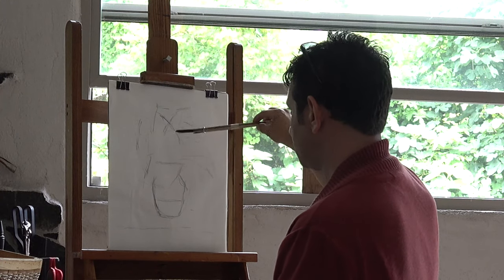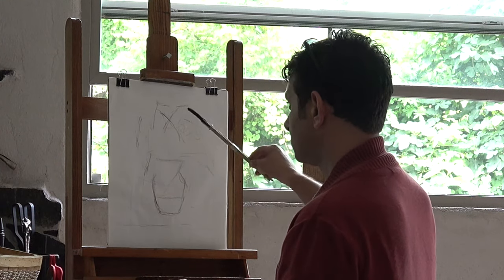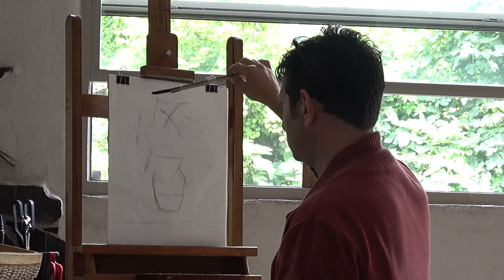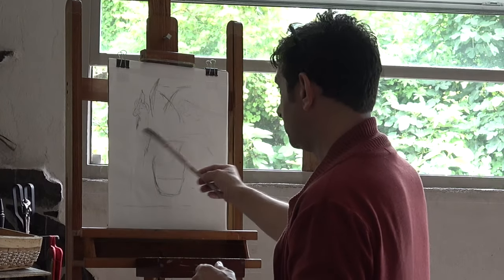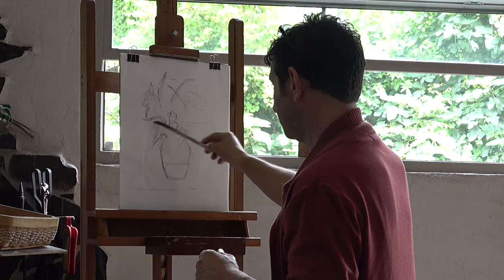The movement of the leaves really creates a sense of dance. They give me the opportunity to not only be correct proportion-wise, but at the same time to discover a little bit of the enigma of life.